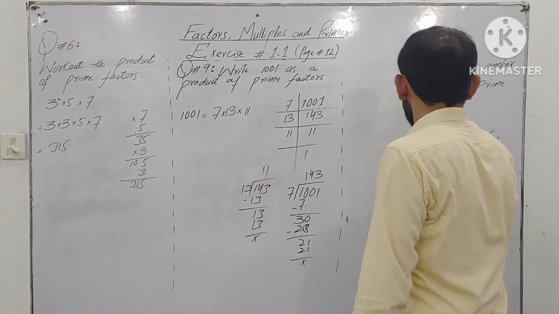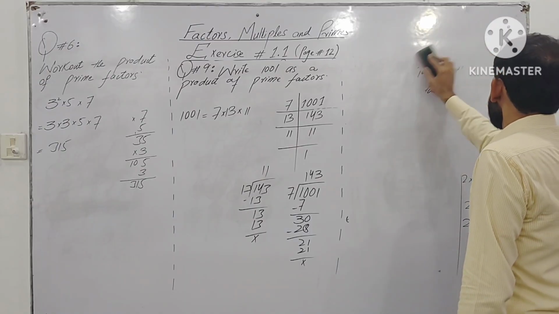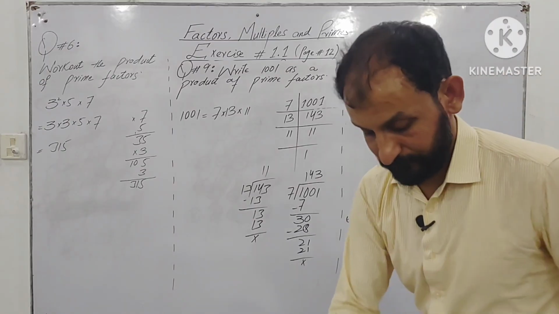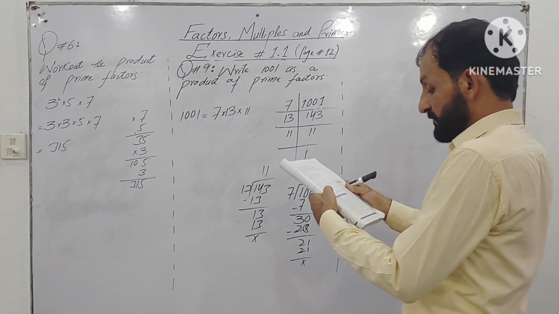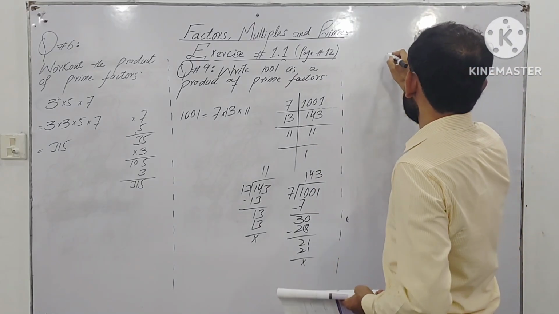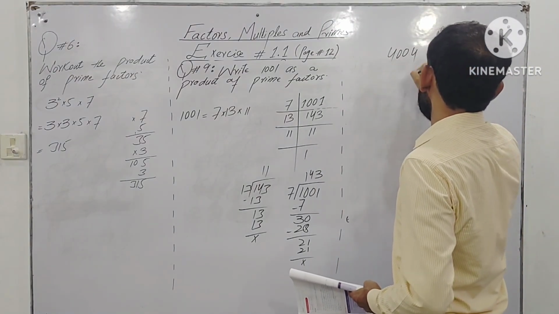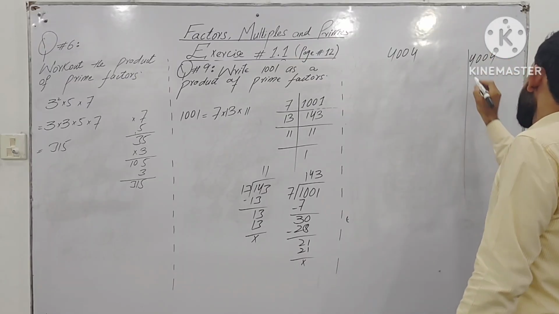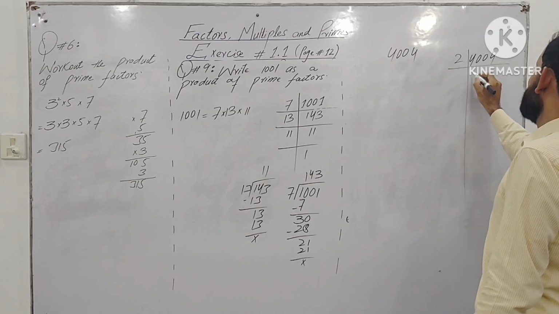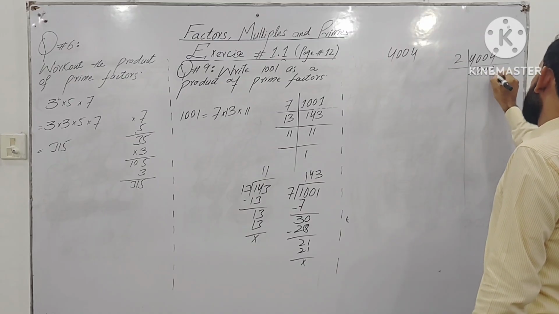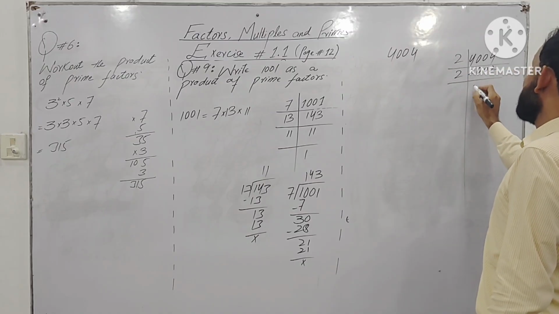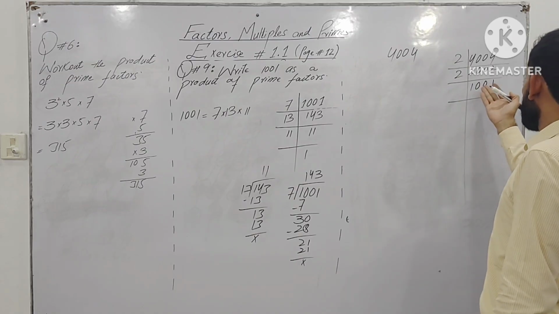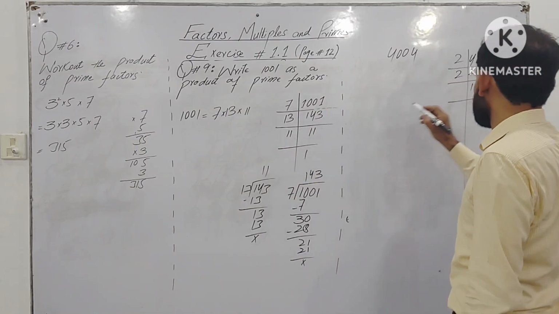I will solve another part. Question number 9, the B part is write down the prime factors of the given number 4004. 4004 dividing with 2, 2 2s are 4, 00 as it is. Again dividing with 2, 2 ones are 2, 00 and 1. Again 1001, same criteria we have to apply.